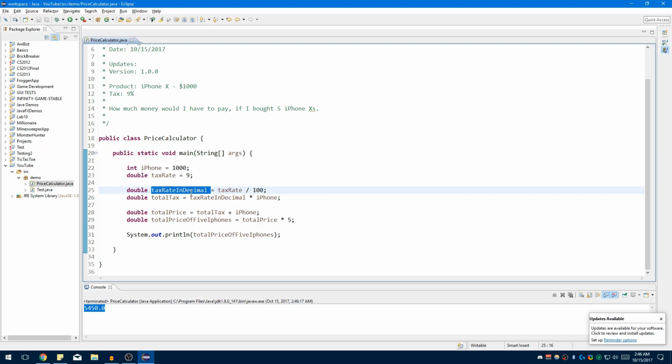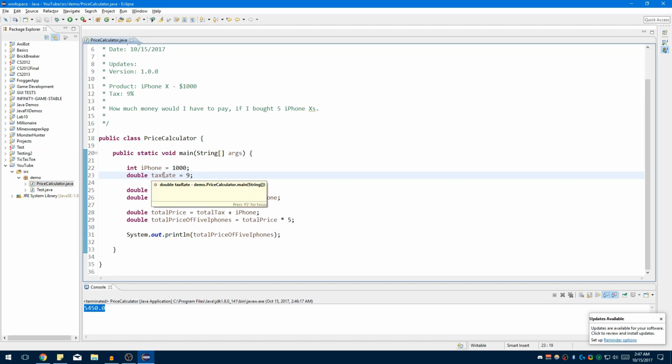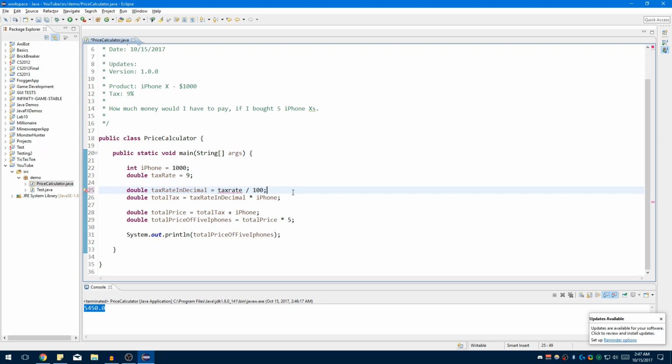Some naming conventions. Naming conventions basically means what things are capitalized, what things don't require spaces and stuff like that. Like you would not want to have a space here. And make sure these things are the same. Like if you have tax rate and the R is capitalized, this also has to be capitalized. If not, then you have a problem here. It's like, wait, this is not a variable. It doesn't exist. Well, it is a variable, it just isn't spelled correctly. So you have to make sure that is all correct.